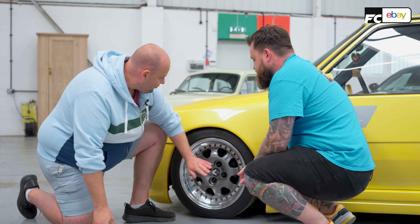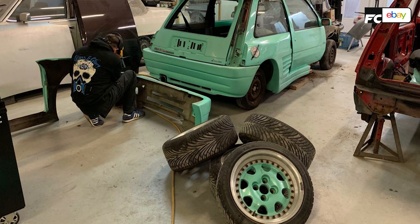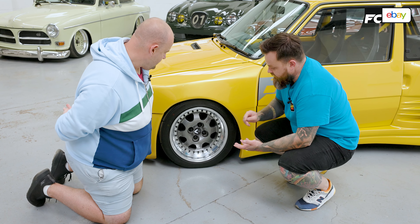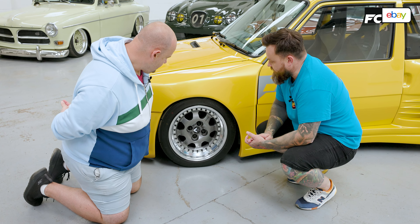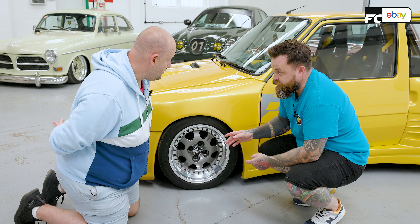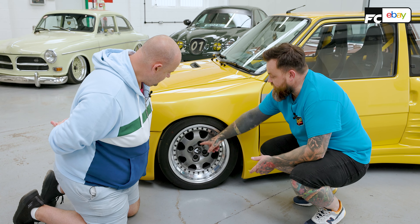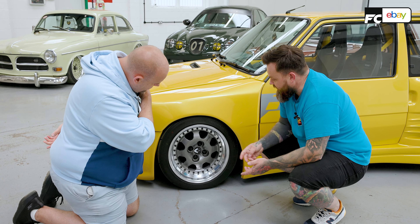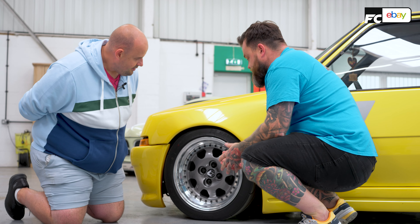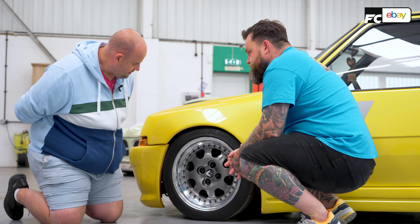On the wheels — these are absolute genuine dimmer wheels that came with the car. But we had them completely broken down to fall into that Renault RS colourway. We sent them down to the lads at the wheel specialist in Fairham. I don't know how they rescued the lips because they were so bad. Painted the anthracite centres, built them back up. We did a nice little cheeky stud conversion as well, just to add to the motorsport feel. We went for Nankang AR1s on there as well, just to give us that hot hatch bit of grip and chunky style.